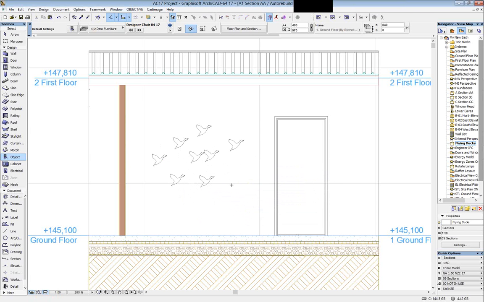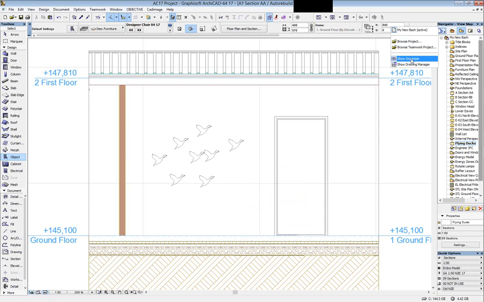So structural steel, hydraulics for sprinklers, duct work, and then you can have that steel or duct work inside your architectural model.